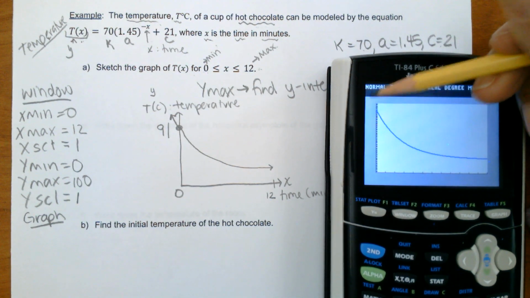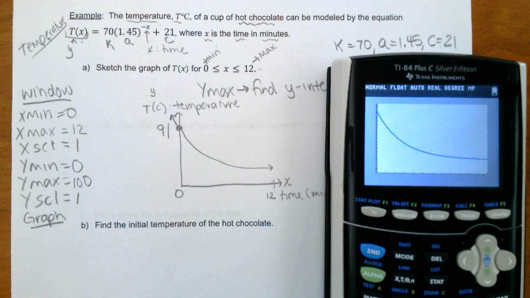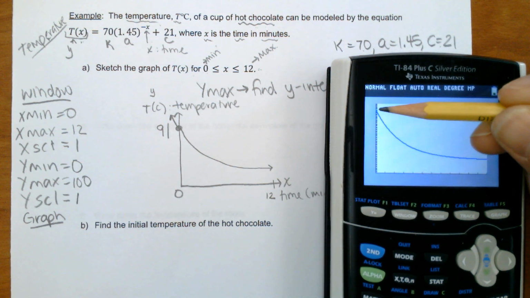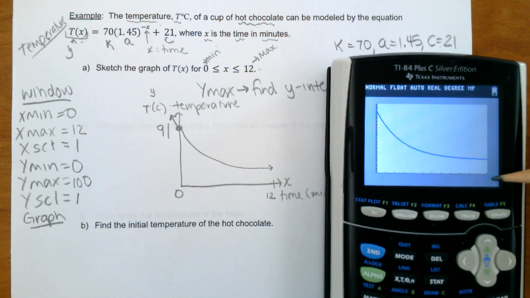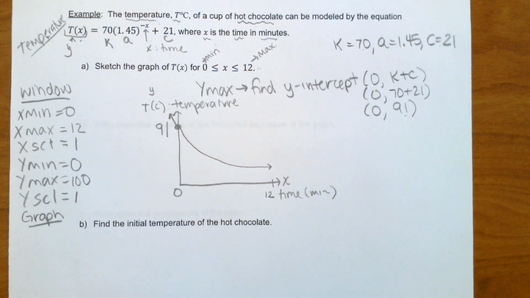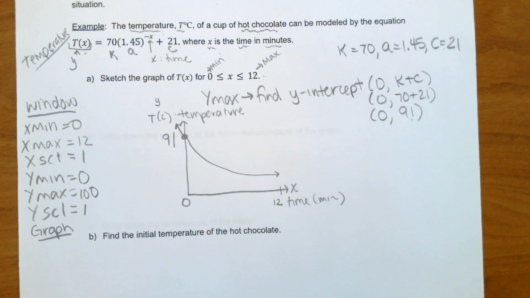So it does travel up here and it will keep going on down here. But as you can see, this is going to be 91. And you can tell, look, all these little tiny tick marks here. That's going to be 91. This is going to be 12 here. And we sketched our graph. We have some numbers on here. We have a y-intercept, and we are good to go. Okay. What's next? What do you have to do next?